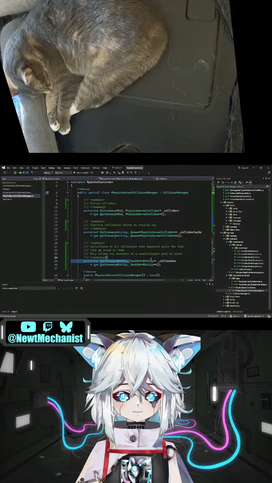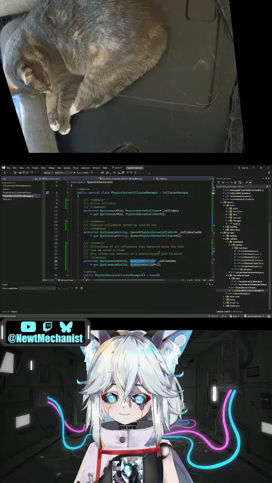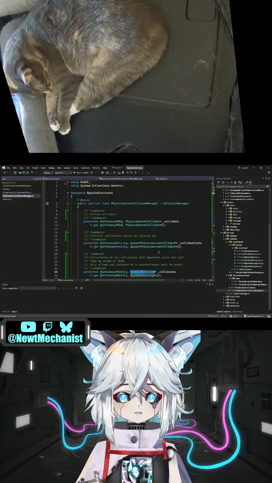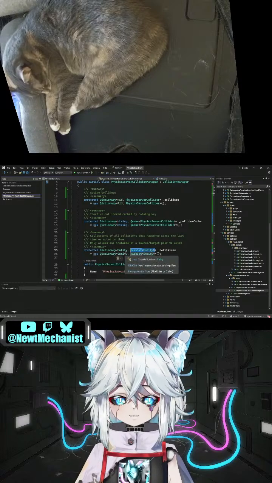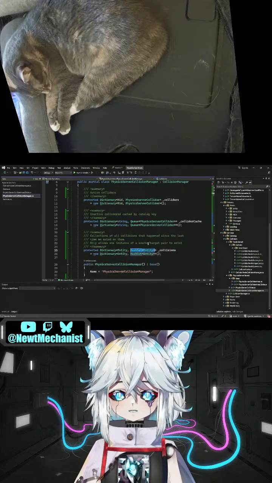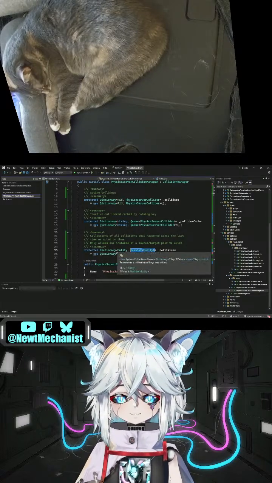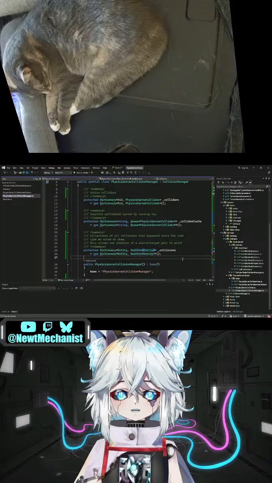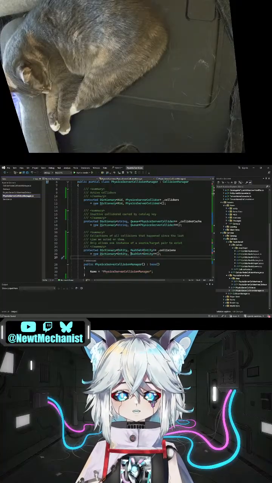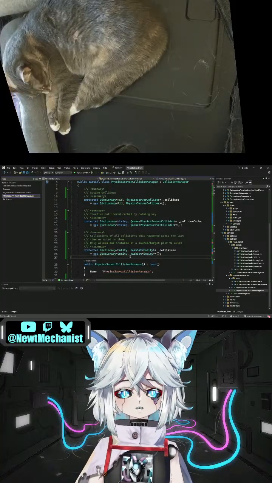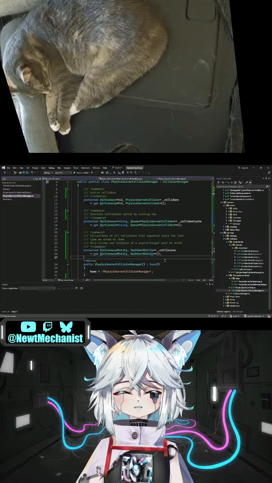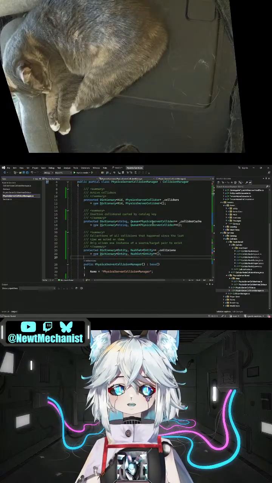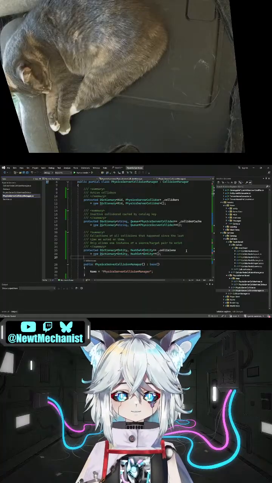If we don't have it, we're going to have to add a hash set for it. And then once we've added that, or if it was already there, we're going to look at it and say, does this hash set already contain the target? If it does, we already have that pair. We don't need it again.